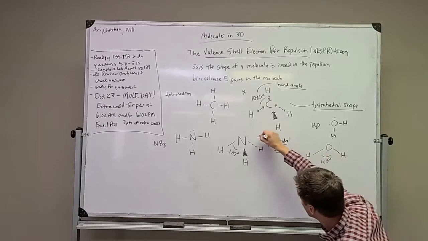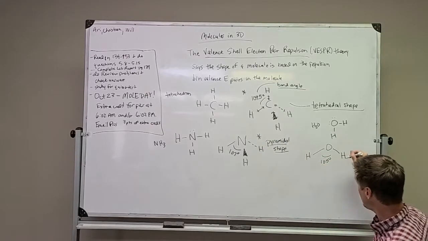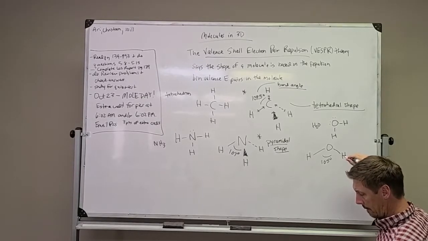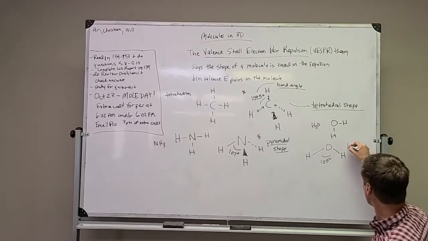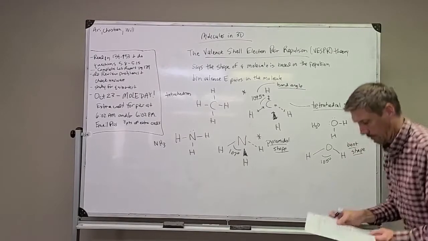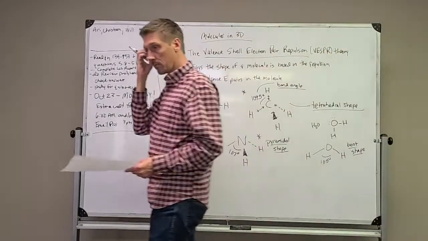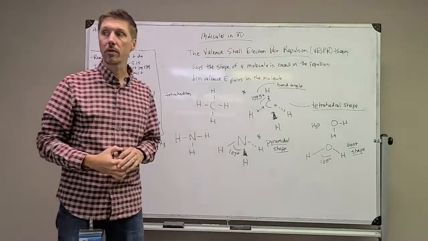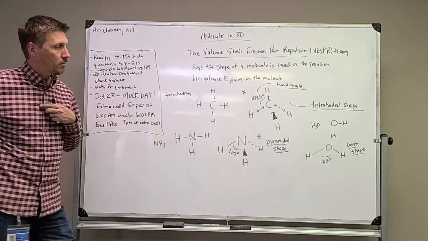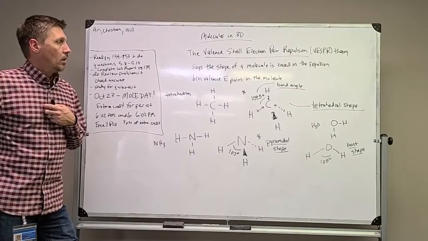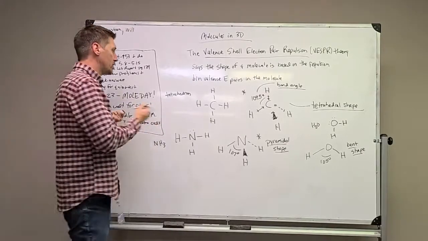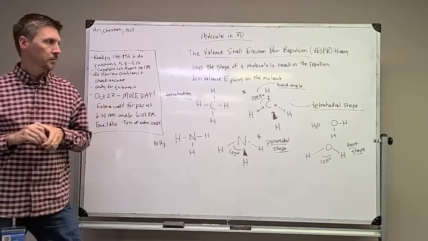And we call, let me make sure I put a star next to these, because I want you to know, like I said, I want you to know the shape, the name of the shape, and the degrees of separation, the bond angle, okay? And this is called the bent shape. And maybe since our experiment was bending water, that'll help you remember the name of the bent shape. But we've got tetrahedral, pyramidal, and bent. And those are all variations of this basic shape that we call a tetrahedron. Okay?